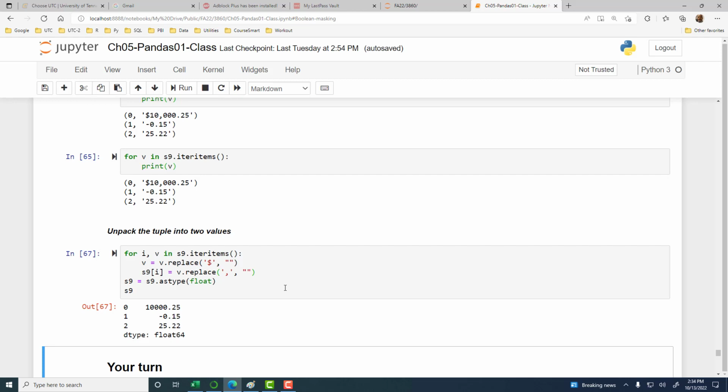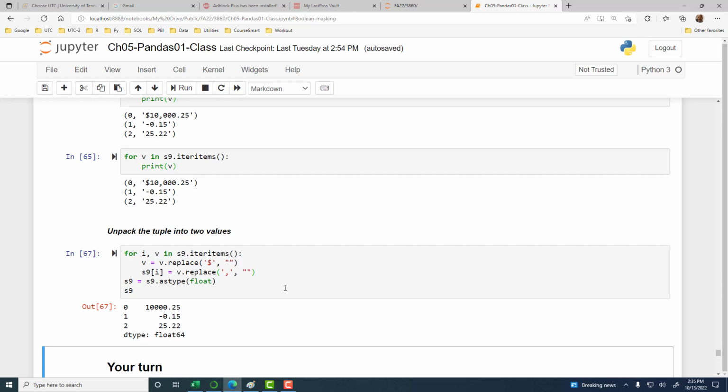Then go back, index equal to 1, V equal to whatever that was, minus 0.15. Okay, there is no dollar sign, so nothing happens here. There is no comma, nothing happens here. And the same value is put back. Minus 0.15 is put back. And same thing happens with 25.22.